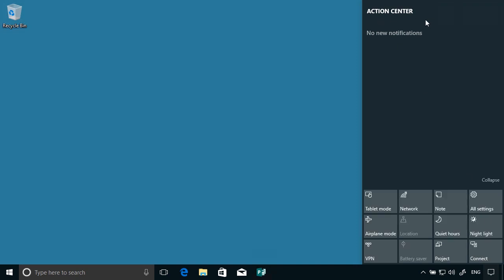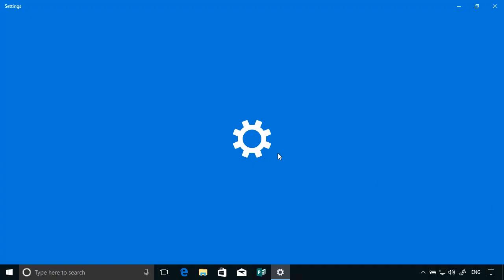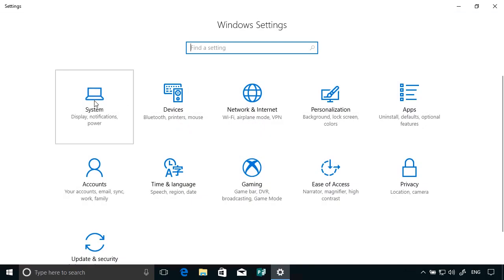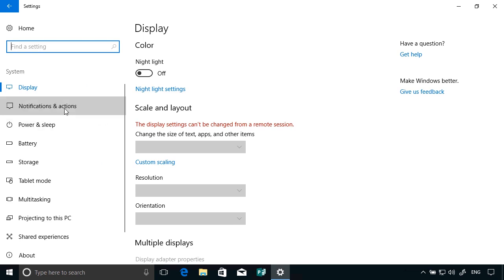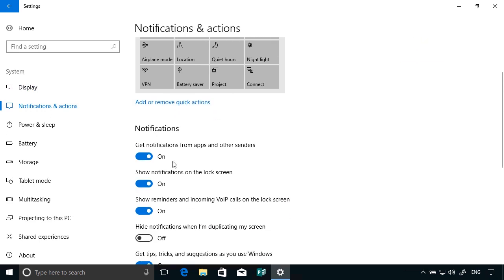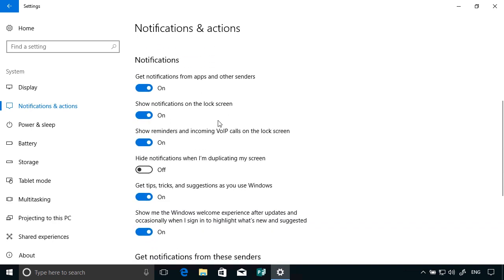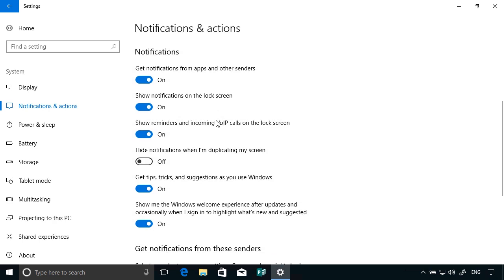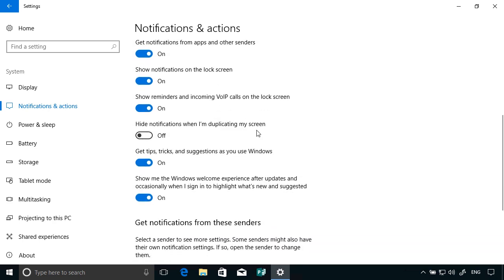Up the top here in the Action Center, we would have a list of notifications. There are none at the moment, but let's take a look at how we can configure notifications in the Action Center. I click on All Settings and go to System, Notifications and Actions. Here I can customize the quick action buttons. I can also turn off notifications from everything, specify whether notifications are shown on the lock screen, hide notifications when I'm duplicating my screen.